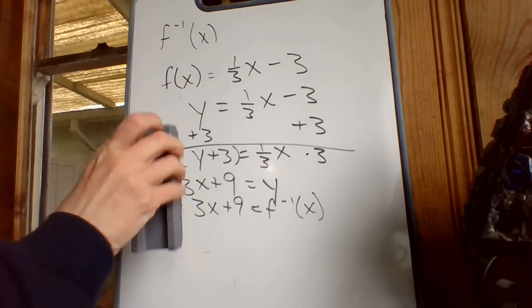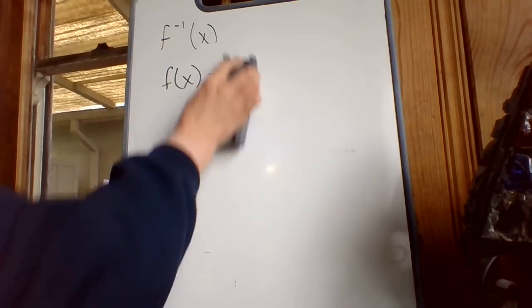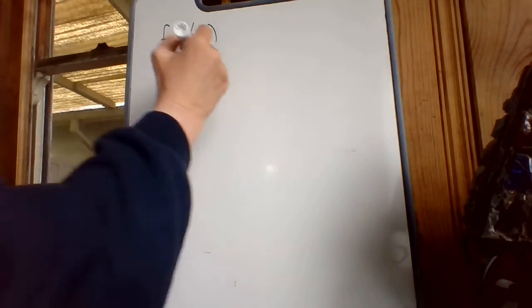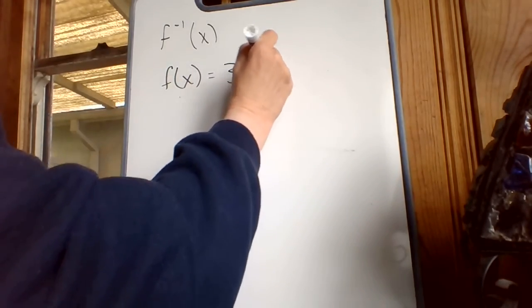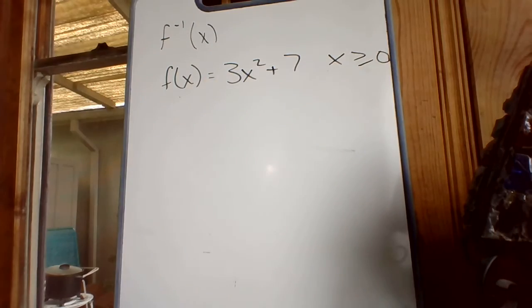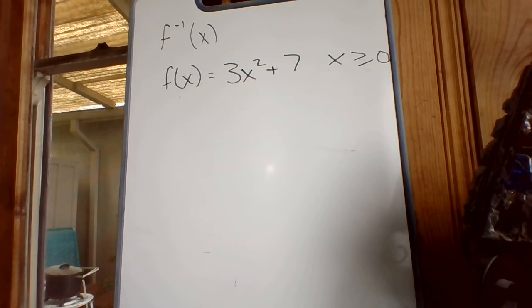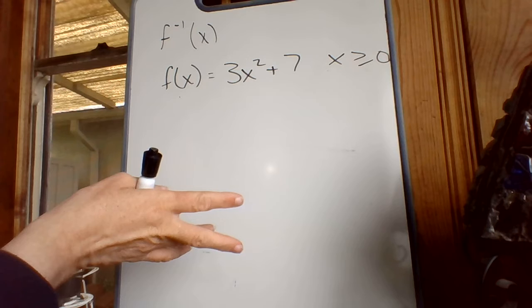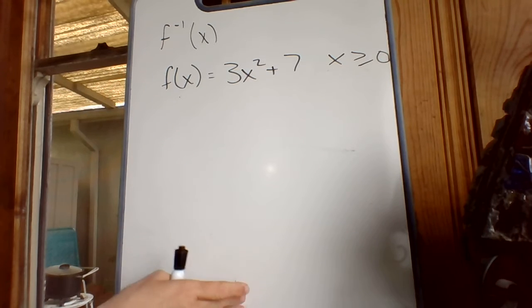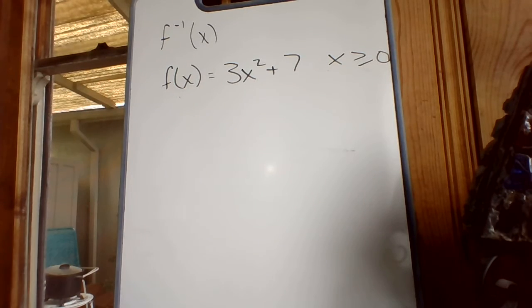All right, how about 3x squared plus 7? And this shows up every once in a while in a problem. You're doing the problem, okay, I got the method. You'd write y equals, switch out x and y, solve. What is that doing over there? What am I supposed to do with x is greater than or equal to 0? It usually has the words for the domain. And what you're supposed to do with it is just completely ignore it. Pretend that's not there. Let's just follow the instructions.